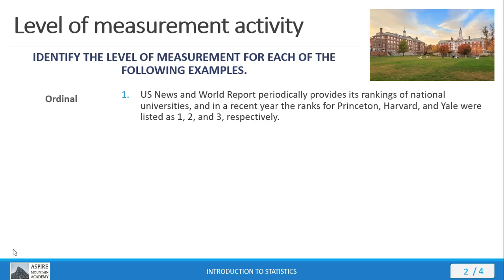Well, this is ordinal. The rankings are numbers, yes, but because they are used as categories, we have here categorical data. That means these data are either nominal or ordinal. Now, what's the difference between nominal and ordinal data? Nominal data categories have no natural order, whereas ordinal data categories do. Rankings are numerical and so have a natural order. Thus, these data are ordinal data.